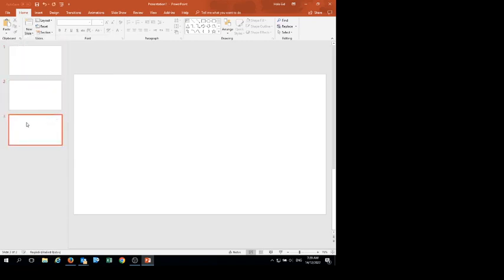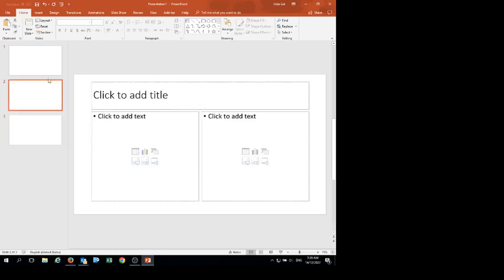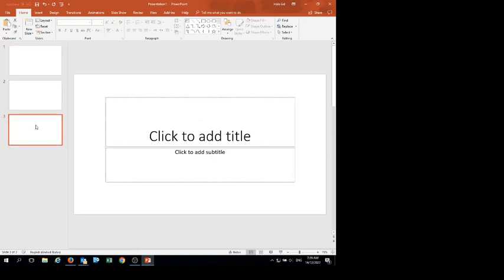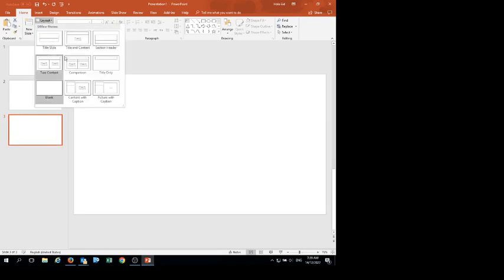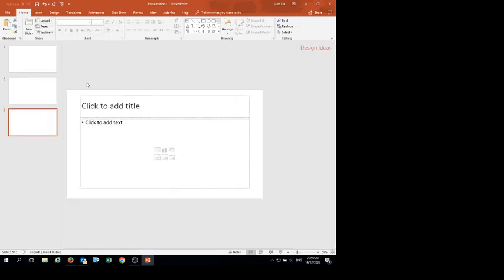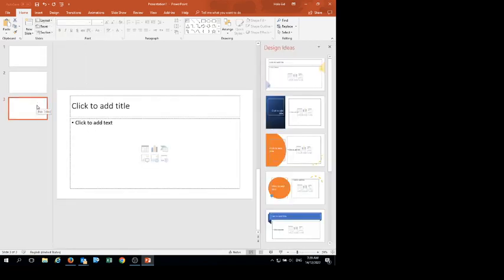And then later, at any time, if you decide you want to change the layout of any of these slides, you can simply choose it, go to layout, and then change it to the layout that you want. So imagine I want it to be like this now. Now, things that you can do with a slide is that you can right-click on it, you can duplicate it, copy it, you can delete the slide, and you can hide the slide.